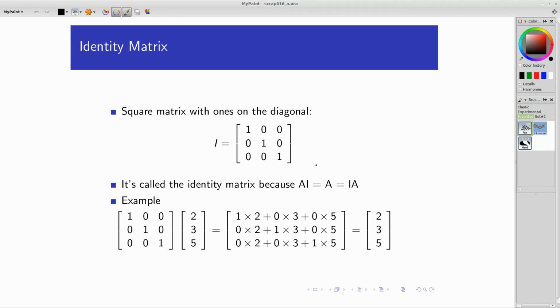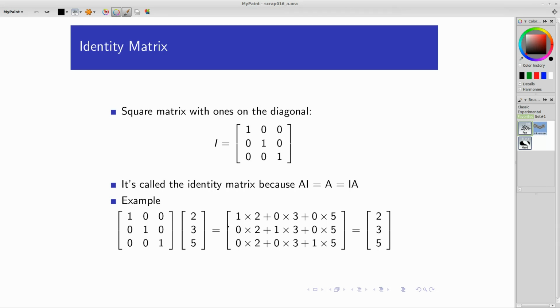Well, we're almost there. It's worthwhile to think about a couple of special matrices, or maybe just one. So this is the identity matrix. Notice that it has 1s on the diagonal. And the only thing that's special about this is that it has the property that if you multiply it by any other matrix, you get that same matrix out. Of course, you have to choose this identity matrix to have the correct shape. But as long as you do that, this is a matrix that matrix multiplication doesn't change when you multiply it by some other matrix.